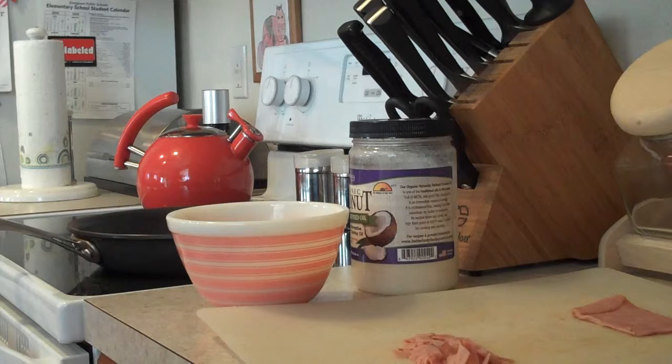So anyway, what we've done in there is mixed scrambled eggs, and what else did you put in there? I put a little bit of pepper in there. Okay, and then I had added some milk, probably not even a quarter cup of milk, and I had been told that milk doesn't mix well with eggs because it's fatty, and that water actually mixes better with eggs. But I've had eggs made with half and half too that taste wonderful. We had some milk, we put some milk in there.